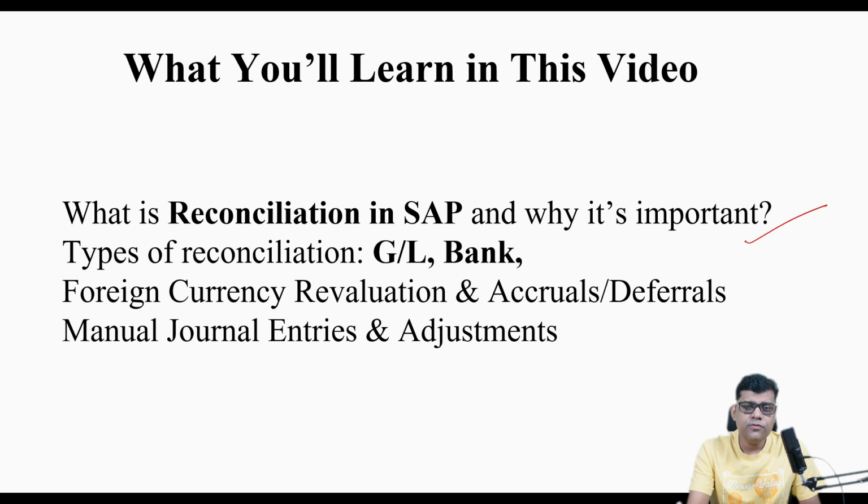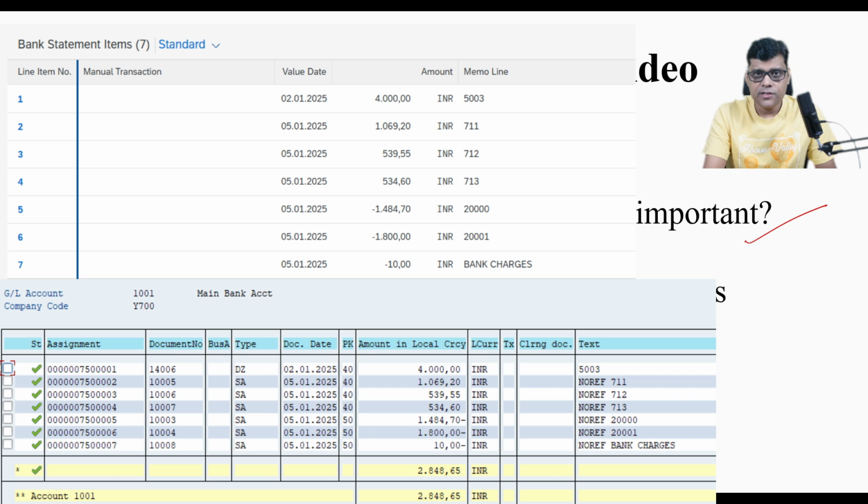Now, from the user point of view, it is a very easy activity. It is going to take a couple of seconds to find out the mismatch, and if any further activities are required, if a transaction is missing and all, then the system is going to post those transactions. After that, we are going to review the matched transactions using the bank reconciliation. If some items fail, then we can check in FEBAN. Okay, our system is going to post the transactions.